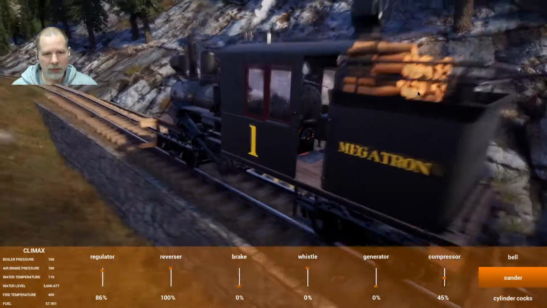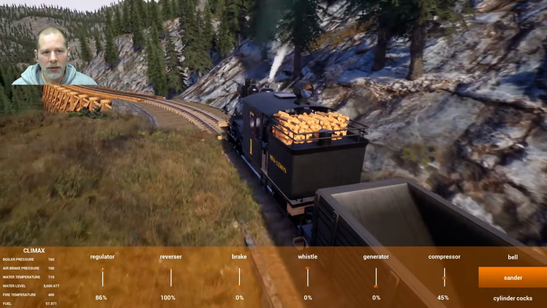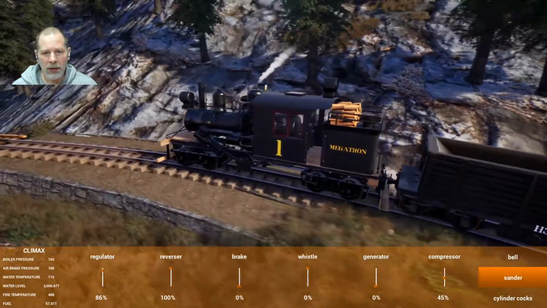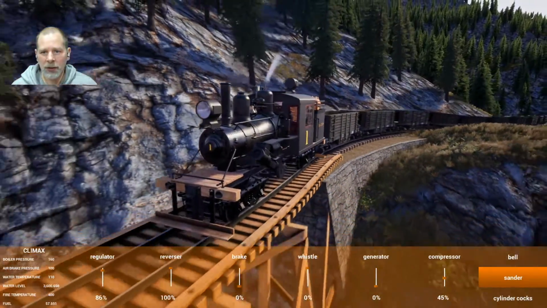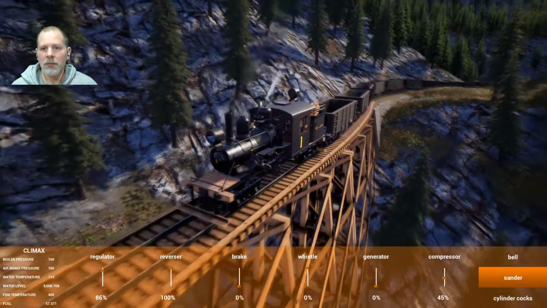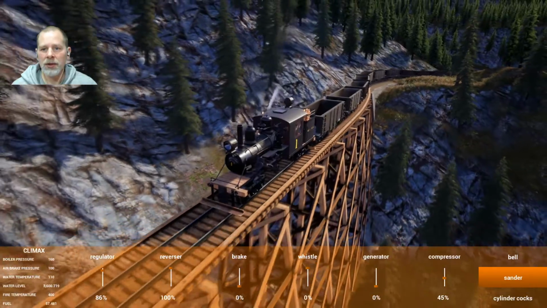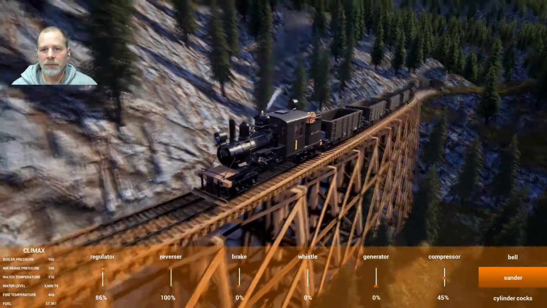Let's see what we've got here. Let's back off just a little bit. That's our steep part right there, so... The thing is, too, only one car at a time is going to be on that little steep part, so it's not like the entire train is on a 10% at one time. Yeah, okay. We just need to use the sander, apparently. All right, that's not that big of a deal. We can live with that.